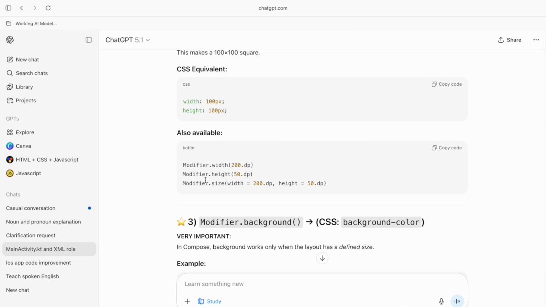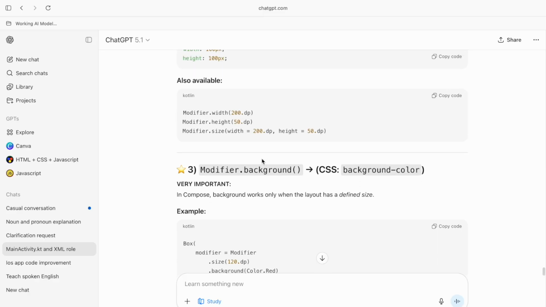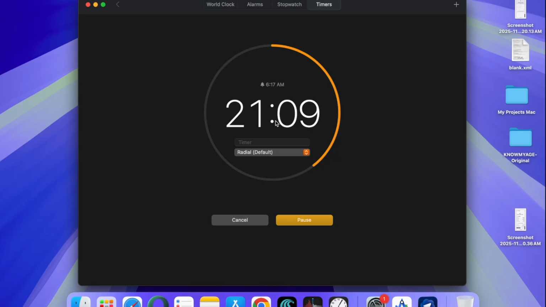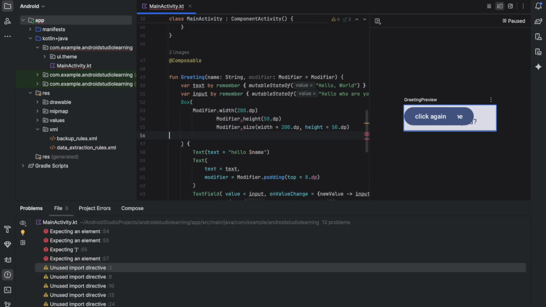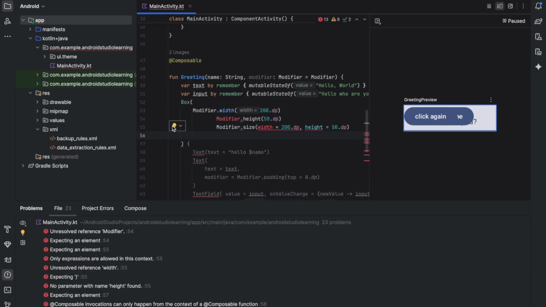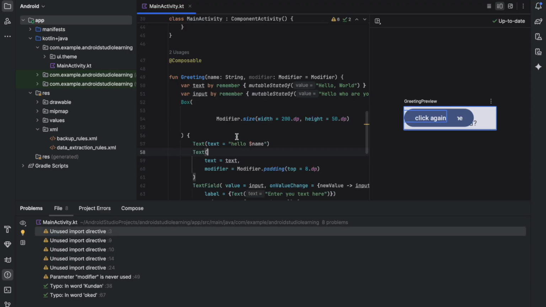Let me see the code again. As you can see, it's the modifier height. Modifier width and height. But why is it not working? If I copy all of them, let me see if it works at least. I'm going to put it here now. As you can see, there are a lot of errors about being bounded with widgets. So I will remove both of them first. If I put more than one, then it starts causing issues, but when it's one, it's not.